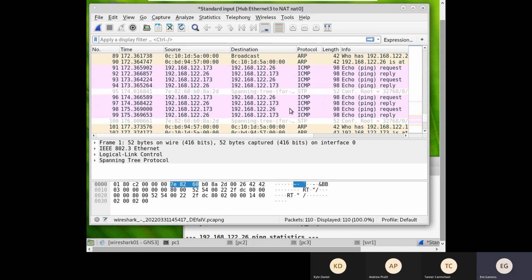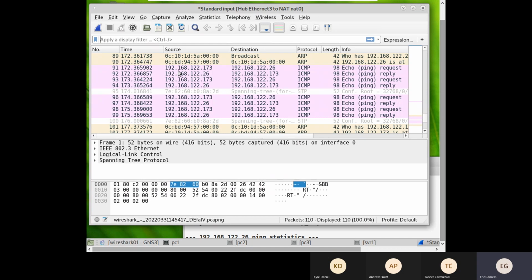As you can see here, the first column is the number of the packet. So packet number 91 is the first ICMP echo request. Here we have the time at which the packet was captured, counted from the beginning of the capture. It was captured at second 172.36.